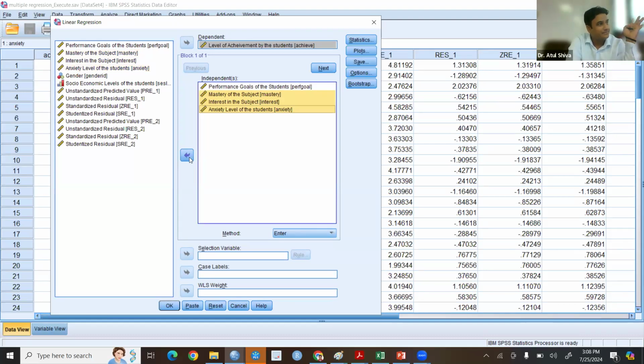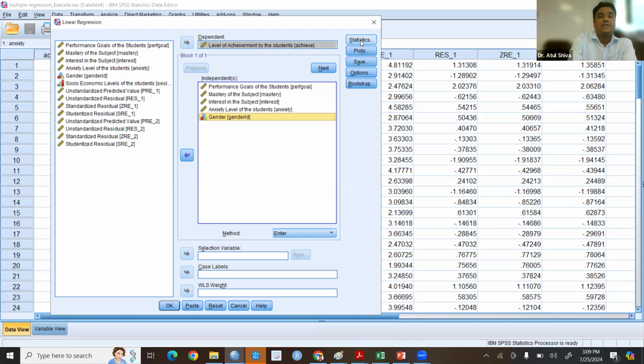All are metric. I can take a variable which is nominal, but it is converted into binary. So I will only see whether the beta is minus or the beta is positive. I will only investigate the sign of beta. Minus beta means 0, positive beta means 1. 0 is male, 1 is female.